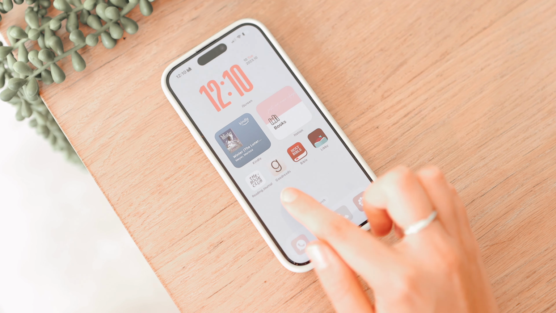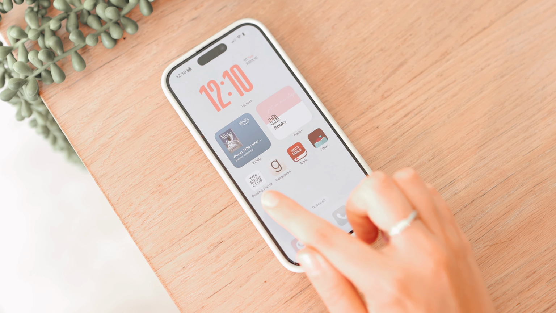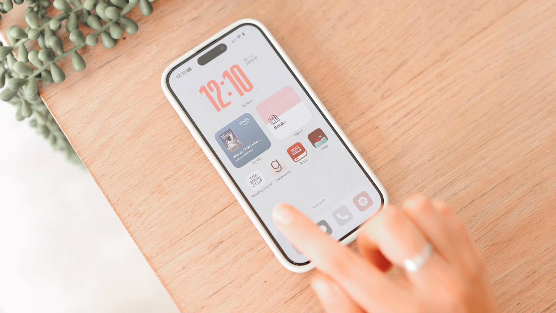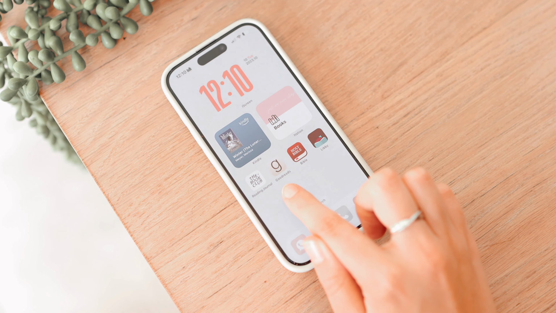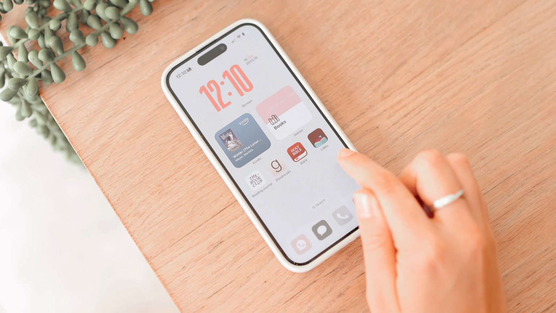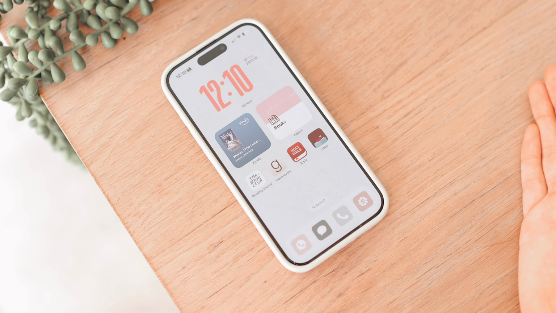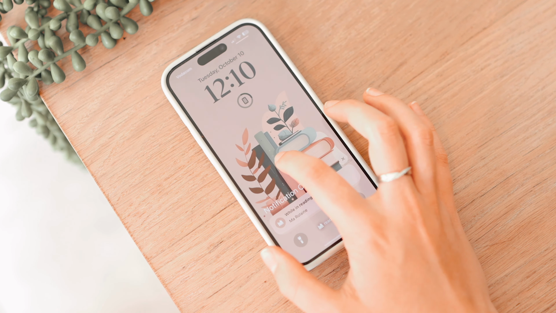Then I just have a link to my reading journal, which is actually a GoodNotes document that I just made a shortcut for on my home screen. I have Goodreads, the Bible app, and the Libby app. So everything that's relating to reading. And that's basically all I have for focuses. I just need those 2, and yeah, those are the focuses.